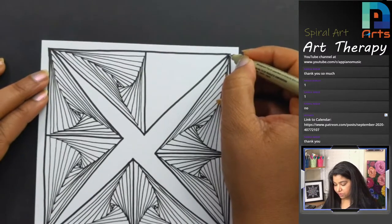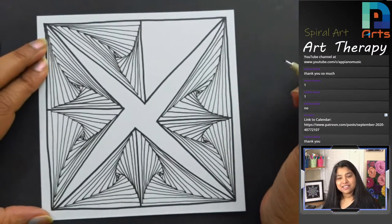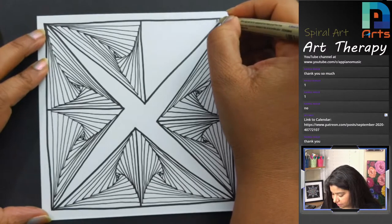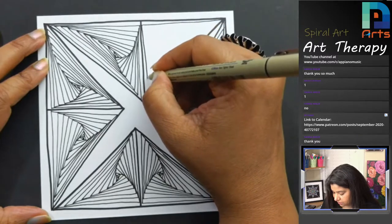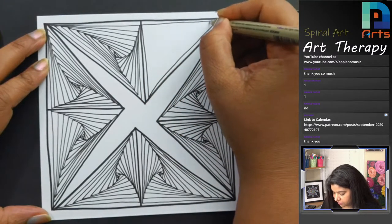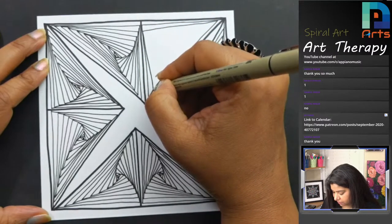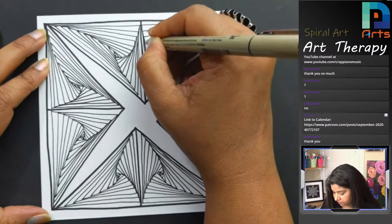Now I'm starting from this top right corner. It's looking pretty, right guys? Like this one. And after this, there is a small twist in this leftover area we are going to make.